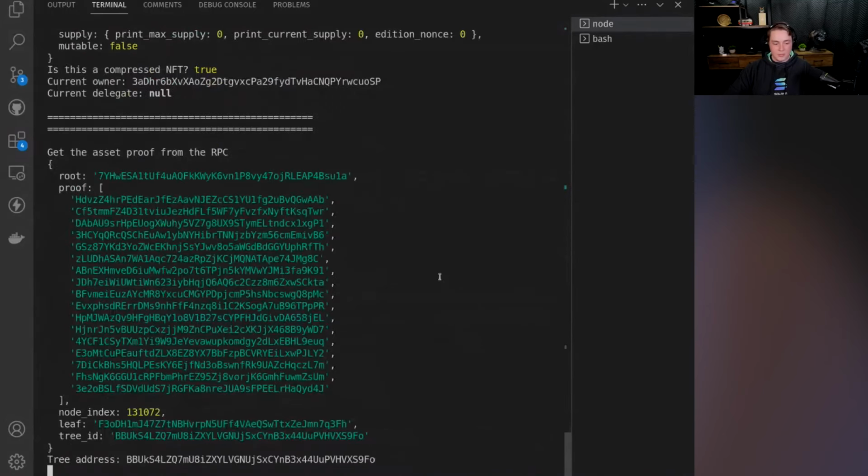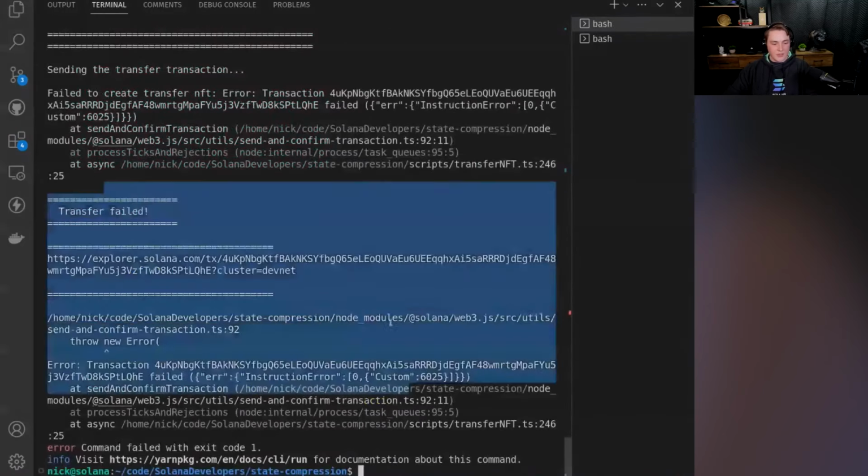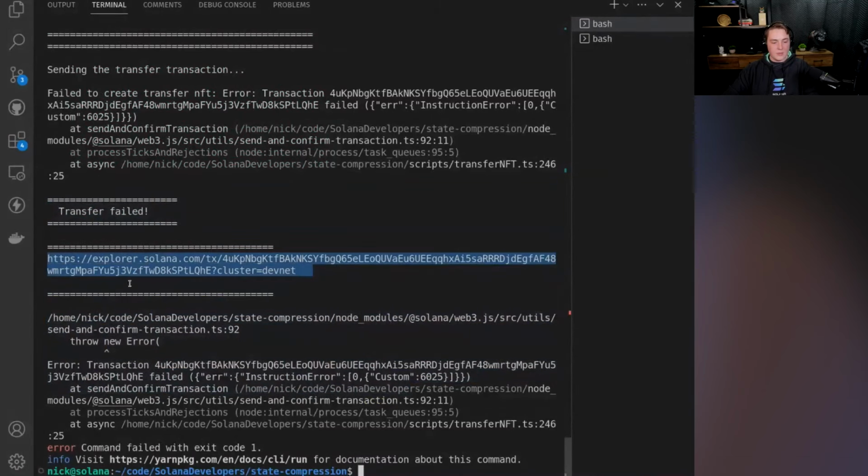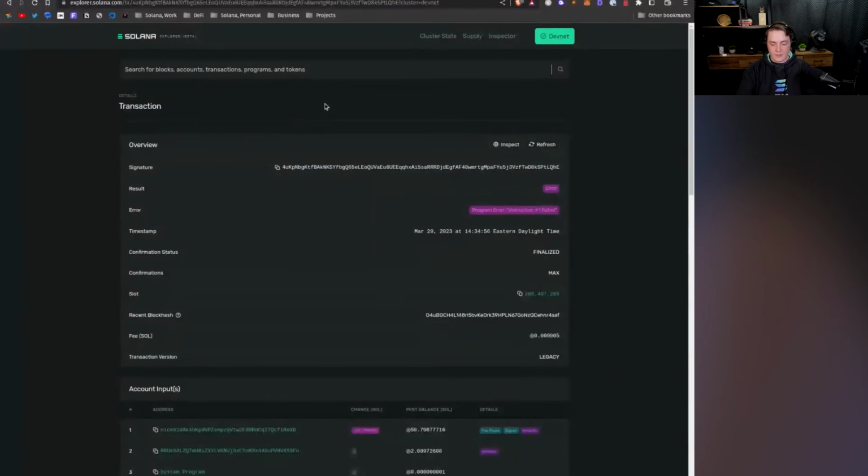And then I'll also give the link in the Explorer, so you can see our transaction failed. And you can pull it up on the Explorer, and you can see how this type of failure will look within the program logs. So I'll go ahead and switch over the stream to show that. And like I said, this will be the last thing we end up going through. Let me zoom in a little bit.